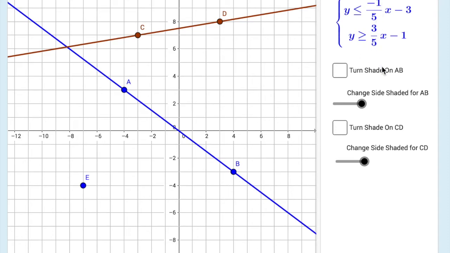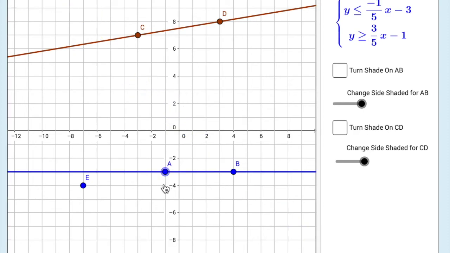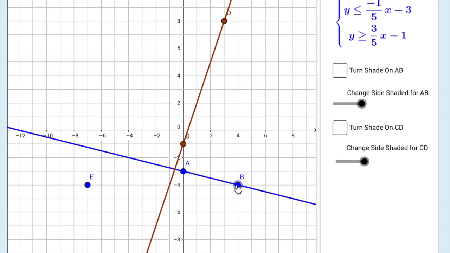Here we have to use A, B, and C, D to plot the two lines that are given. I've got to add some to the directions up there. Here's my system of inequalities. The first line has to be A, B. That's one of the things I have to add to the directions. So I'm going to move it to negative three. One of the points has to be on the y-axis as the y-intercept. I'm going to move C to negative one. So the slope of the first one is negative one-fifth. Take B, down one and over five. So that would be the line for negative one-fifth x minus three. I didn't include dotted or solid here. So I was just going for the equals part. I probably could include it later. I'd have to add on a few more of these little checkboxes to turn on dotted or leave it solid.